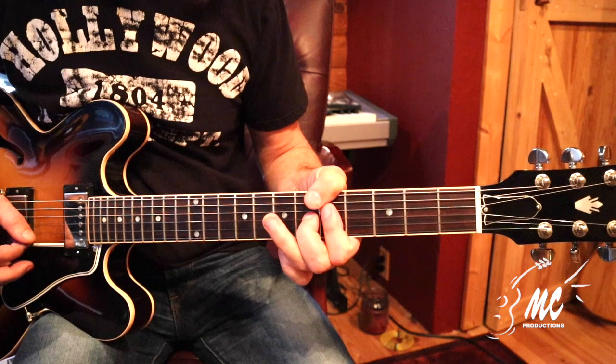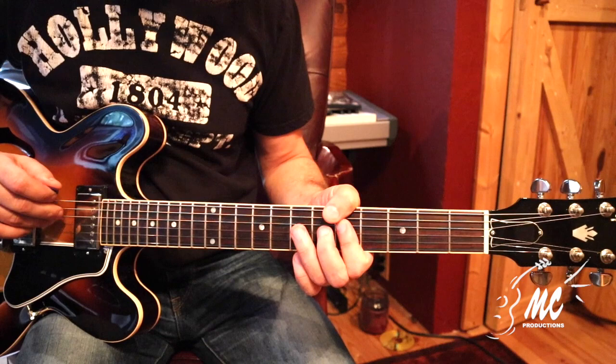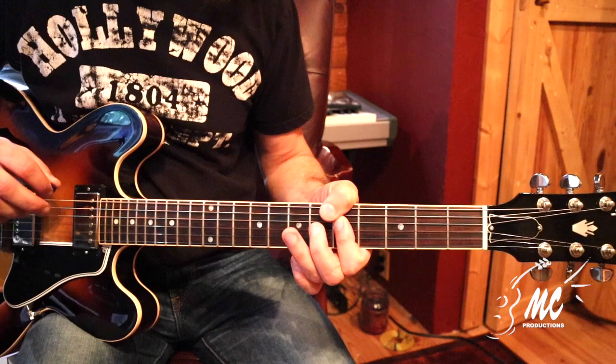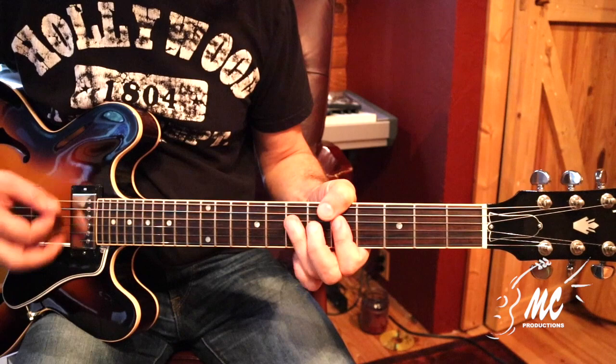So the pattern I'm going to show you is this. We're going to hit the thumb and then we're going to strum basically your fourth string, third string, and second string with the hammer. So I'm going to go thumb, hammer, thumb, bar, seventh fret, and then all together. So separate, separate, together. To count it, a 1, a 2, 3, 4.